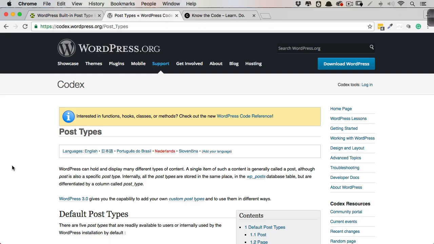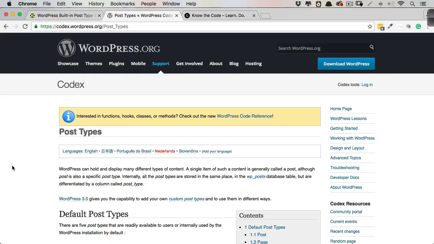There are different types of posts, okay? And I'll show that to you here in a minute, that are stored in the database. And then those posts, those records of content, records refers to an entry in a database. Again, I'll show you that here in a minute. Stay with me. A post type then is a way of classifying that.